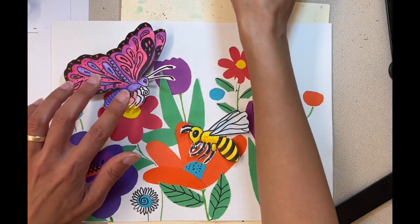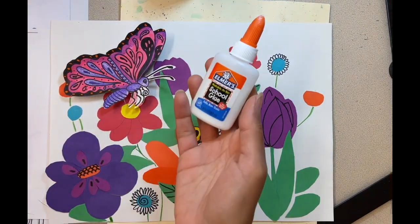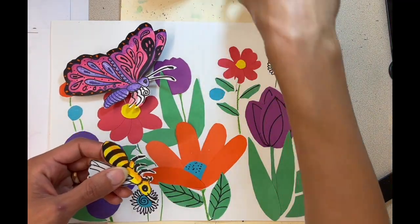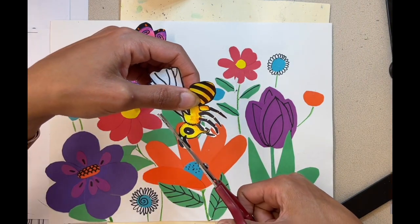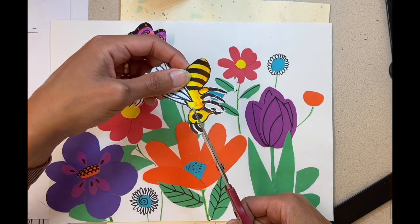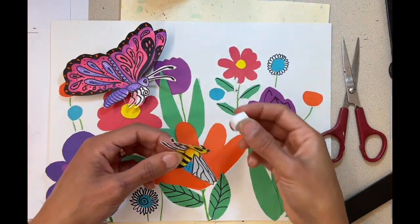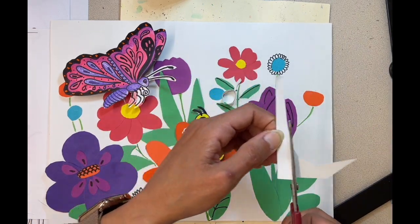You also, instead of this glue, you also can use white glue or Elmer's glue, this one. And for the bee, I may want to just cut in between antennas right now. Since my bee's antennas are pretty thick, they're not too skinny. And then for the bee, I may need also 2. I have to make 1 more ring.